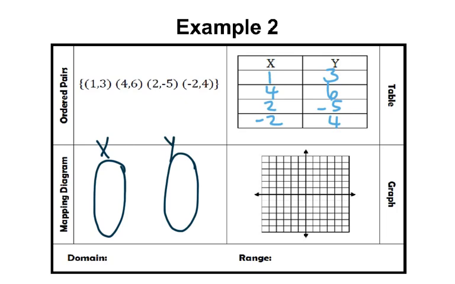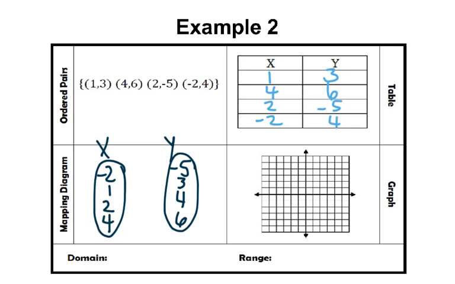So let's see. We have the smallest x value is this -2. The next smallest one is the +1. Then a +2 and a +4. Looking at the y values, the smallest one is this -5. Then we have a 3, 4, and 6. Okay, so now we're just going to draw the arrow to whoever they were paired up with in the table or in the coordinate point, whichever you want to use.